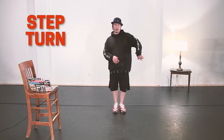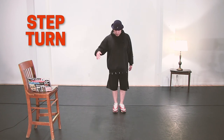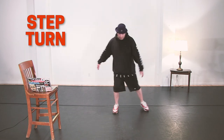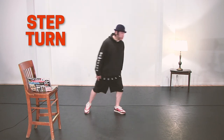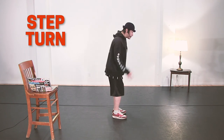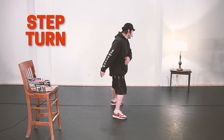So now we're gonna utilize the side step, and we're gonna go from all different directions. So this time, from this angle, I'm gonna go counterclockwise. So with my right leg, I'm gonna just step simple, down to the middle, left leg out, back in, right leg out, with the right leg coming back in. This time I just take a turn to my left with this position.